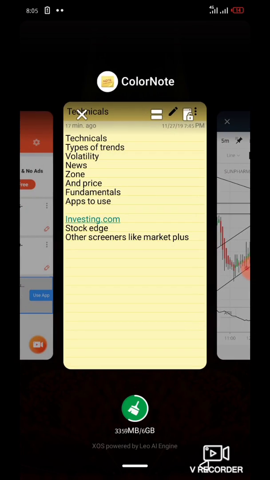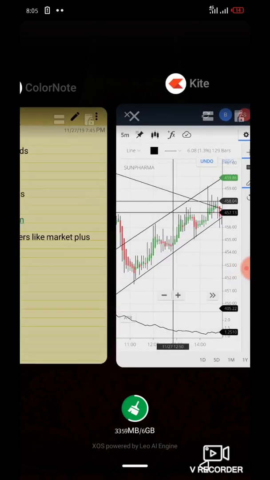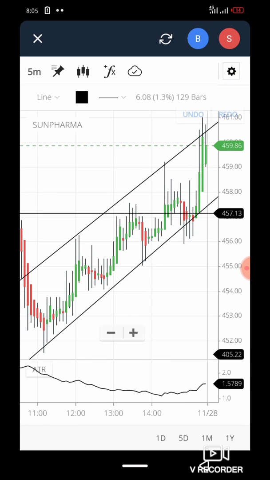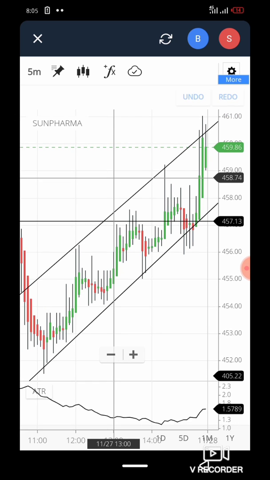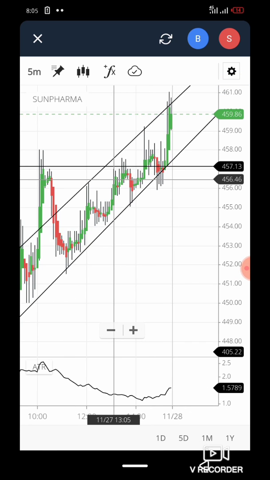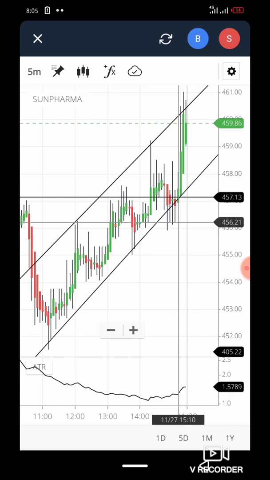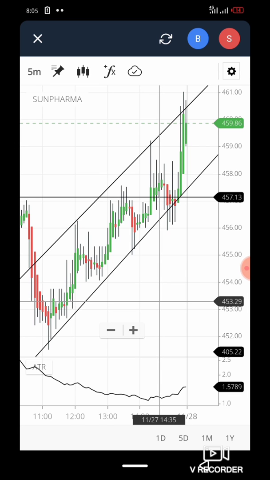Okay, the next, the fundamentals in intraday. If you are focusing on intraday, you don't need any fundamentals. You just need any big event. If you can cash in on that event perfectly, then you can do much, because an event will affect the price, right? Anything like results or bad news, it's going to affect the price definitely. So you need to capture that too.